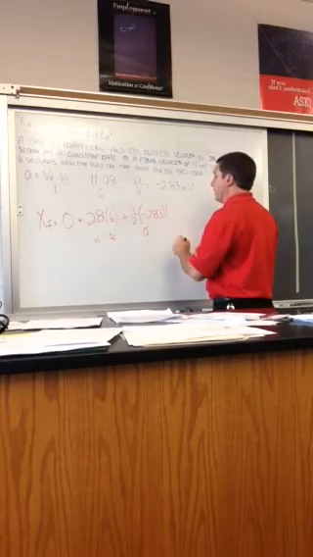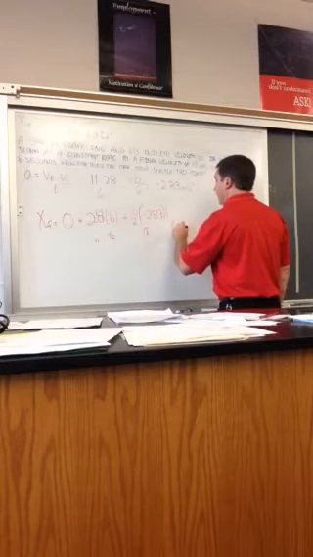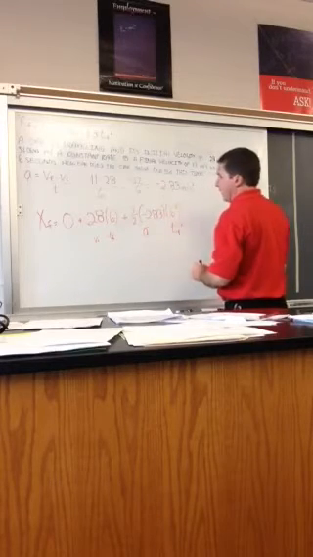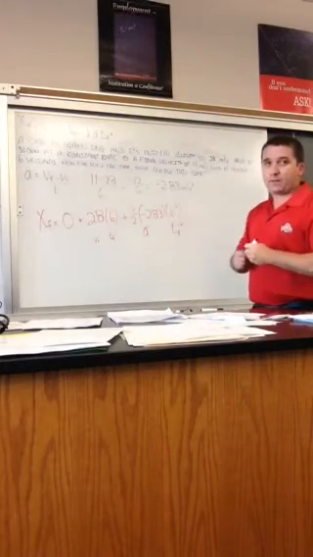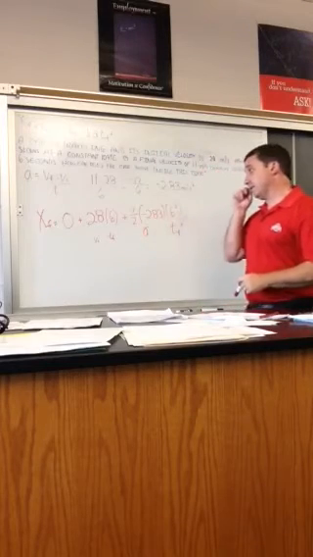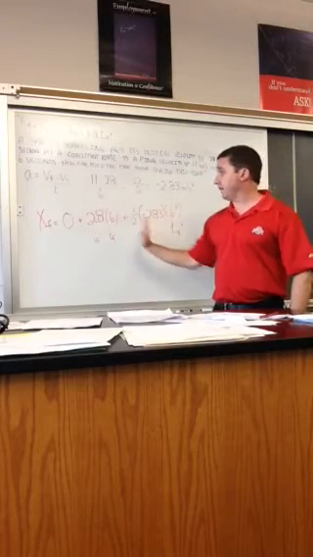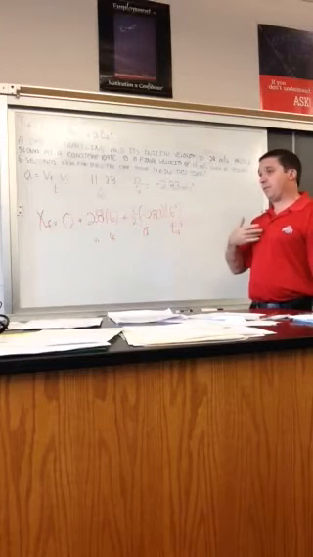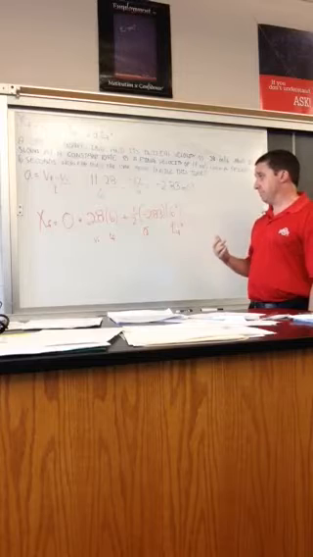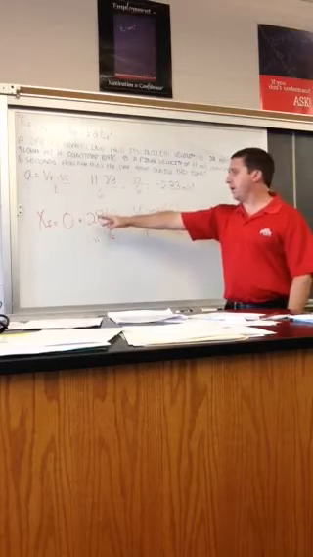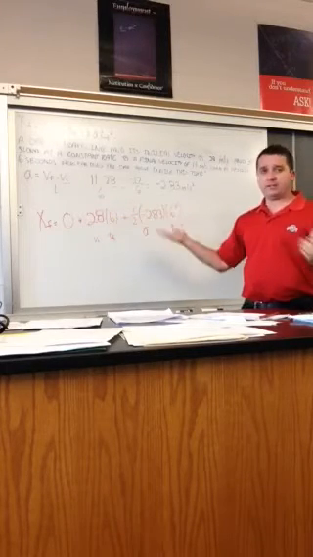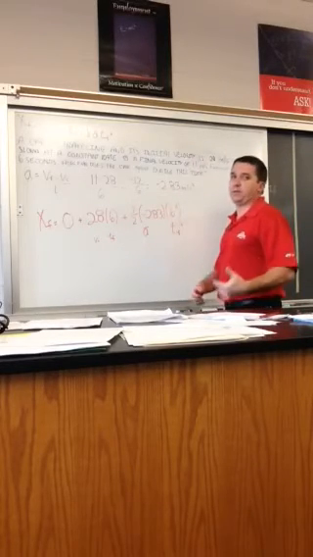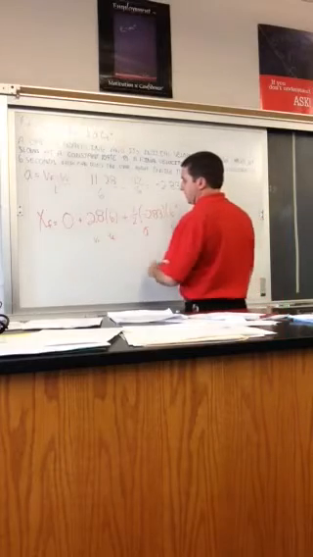And then we're going to square the time. The time is 6 seconds, so 6 squared is 36. Now, a lot of times what I like to do is just go ahead and solve everything to the left of the plus sign first, and then everything to the right of the plus sign. That works for me. Some of you can just say, oh yeah, just type all this in just like you see it, and you still get the same answer. Whatever works for you is fine. I'm just sharing with you how I typically approach this.